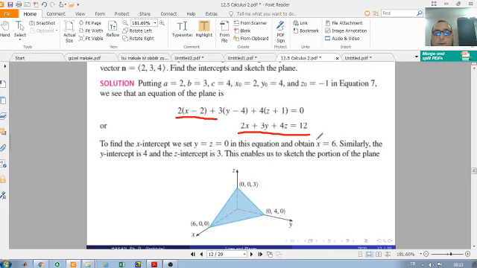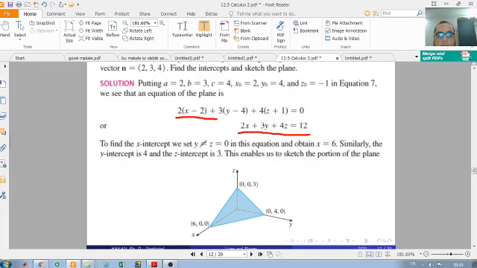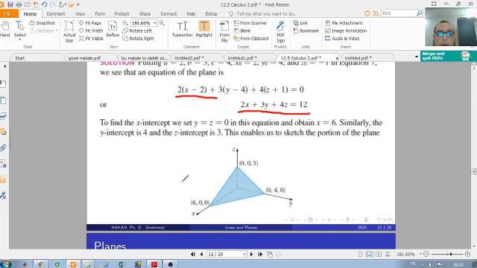So when we have an equation in a three-dimensional coordinate system involving the variables x, y, and z, and we don't have squares or square roots or any power except 1 for x, y, and z, and it is in linear form, we understand that it is an equation of a plane. You should see the difference between the equations of a line and a plane in three-dimensional coordinate system.